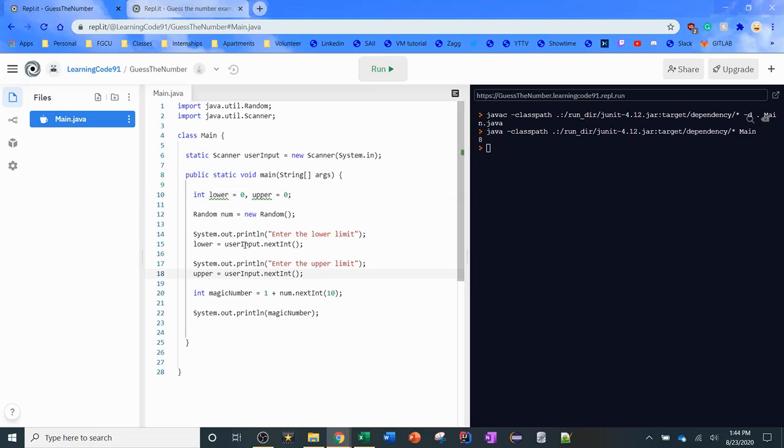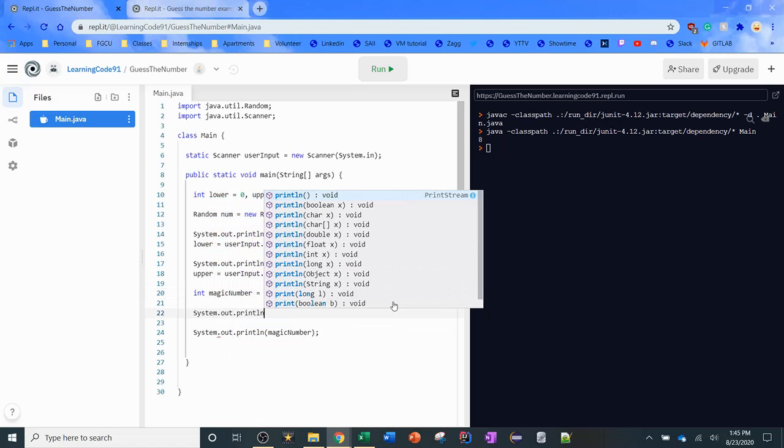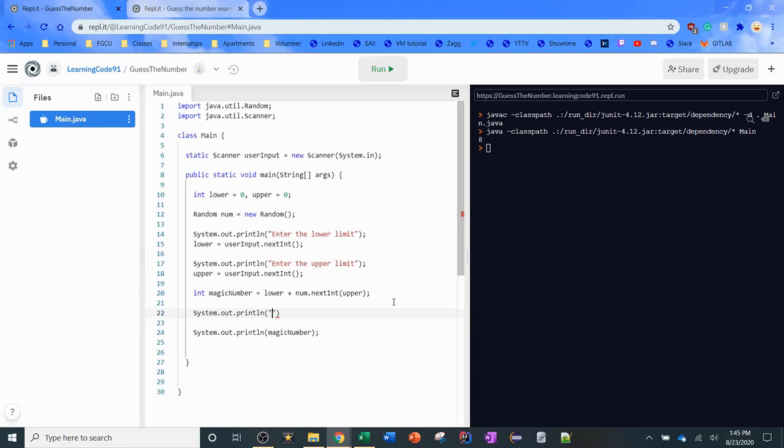So now we want the upper and lower limit to be automatically put into our random number generator right here. So here we have our manually entered lower limit of 1 and our upper limit of 10. If we substitute these for our variables, we should be able to have a random number generated between our lower and upper limits that we decided. So to test it out, we're going to add a couple more print statements. We're going to check out the lower.